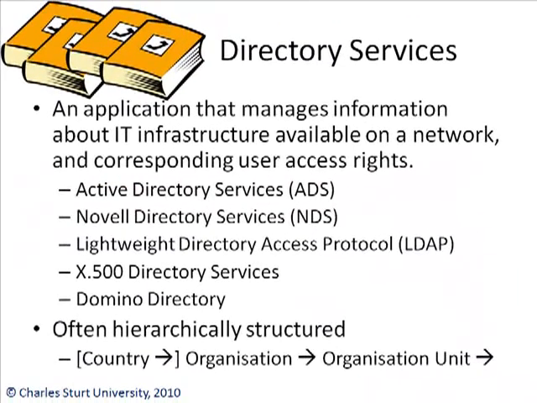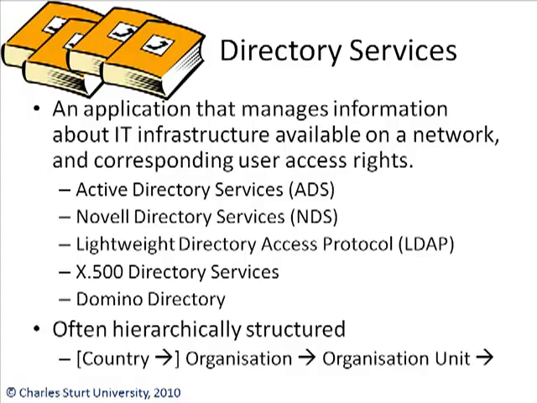Then the last basic concept described as part of access management is so-called directory services. An application that manages information about IT infrastructure available on a network and corresponding user access rights. Think of Yellow Pages. How easy is it to find, for example, a plumber in your Yellow Pages? Typically quite easy, because it's properly categorized and sorted, so it's easy to find your stuff back. And that's the same thing with a directory service.